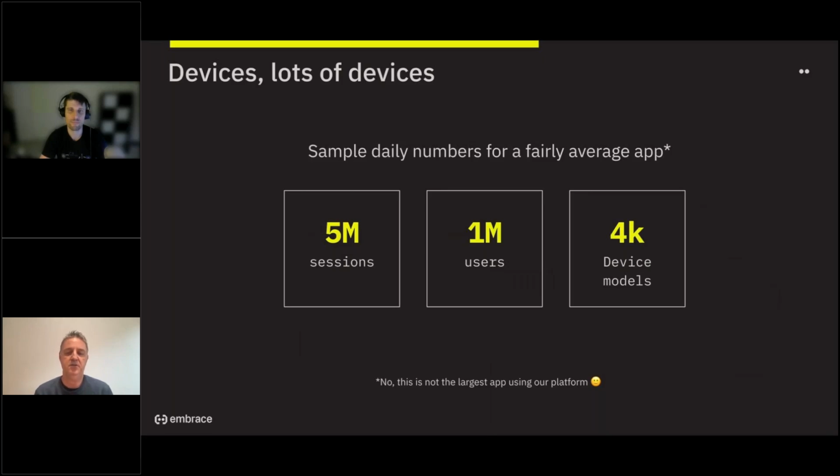And if this is an Android app, it would be quite common for it to have like 4,000 different device models. These may range from quite old Android 6, Android 7 devices, all the way up to more modern Android 14 devices from a slew of manufacturers. On iOS, it will look a little bit different.